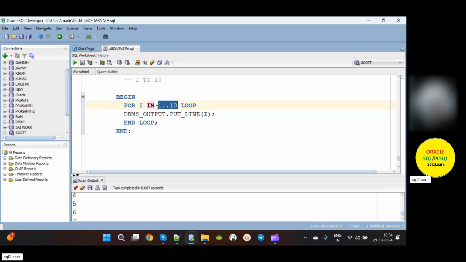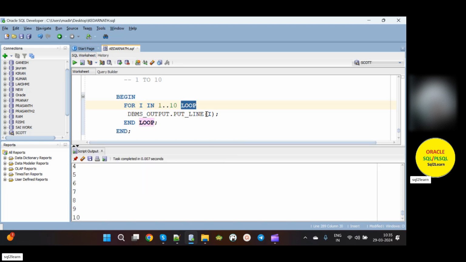That means 10 times it is going to execute. So every time the value of I will change. First I will be 1, then 2, then 3. It will loop till it gets 10. So the same value I am printing in for loop, and every time my I value changes and it is going to print.